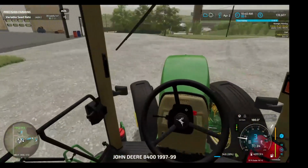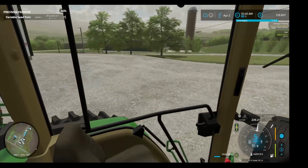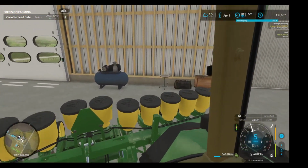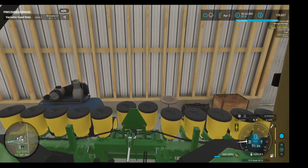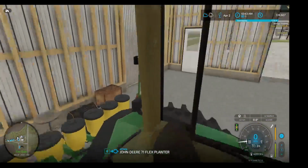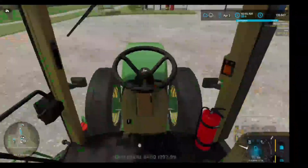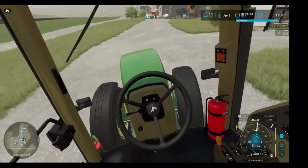Okay. We'll get this thing whipped in here. I think we'll just set it right over there by the air compressor. That ought to be a good spot for it. It'll be out of the way anyway. I don't like that alignment. There, that looks better. Okay, well, we'll go ahead and move this tractor over into the other shop. And like I said, we don't have anything else to do in that field for the time being. So that's a positive in itself. That'll complete most of this.